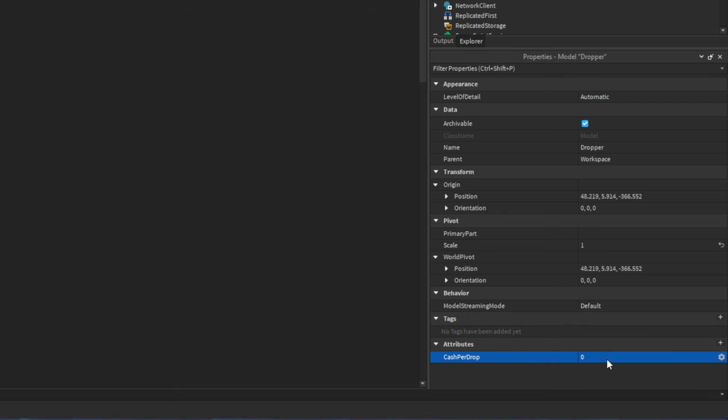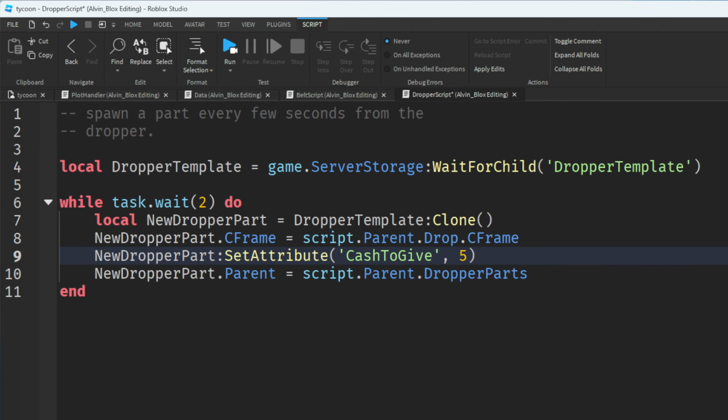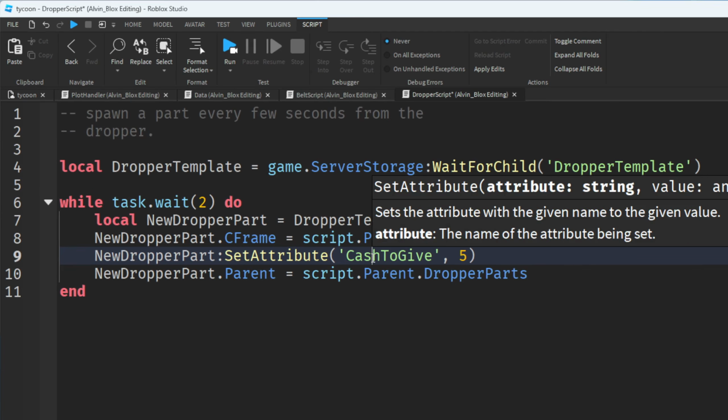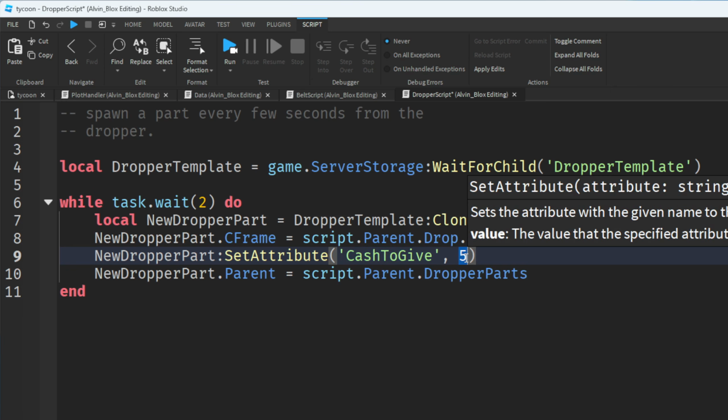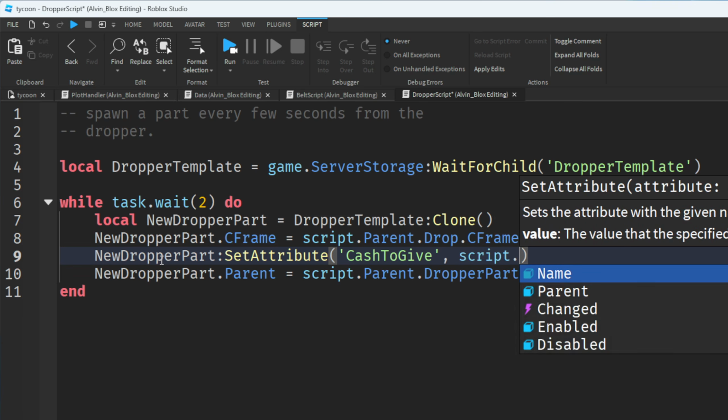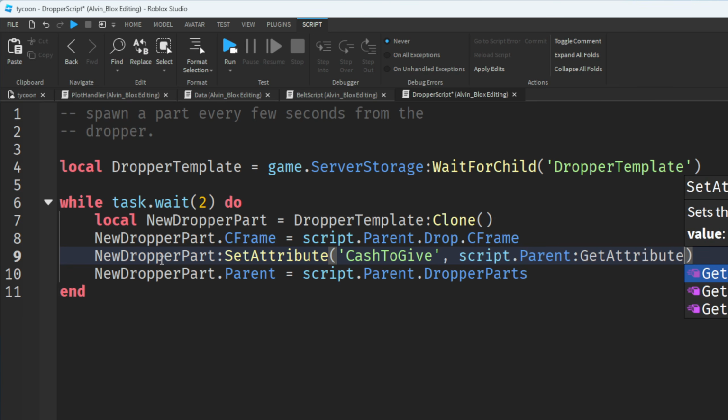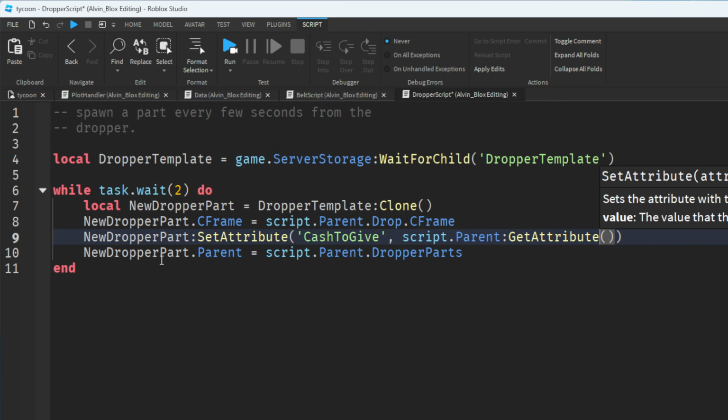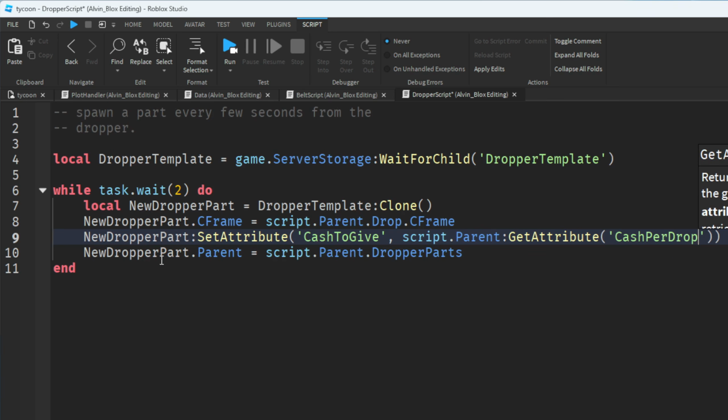I'm going to click on save, and I'm going to just set this to 2. So every dropper part will give 2 cash, all right? And I've set that in the dropper. So now in our script, we can set the cash to give value of our specific dropper part to script.parent get attribute cash per drop.